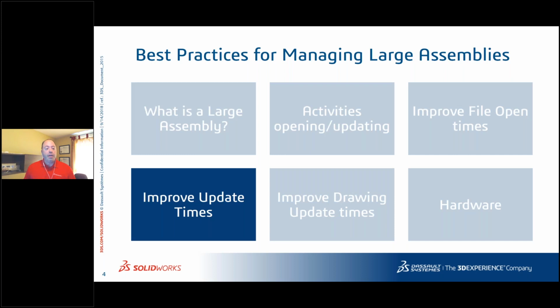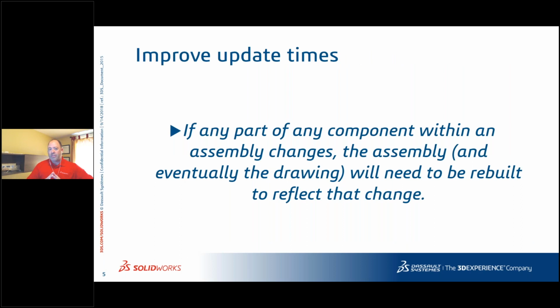So first of all, let's talk about improving update times. So let's go through this. Now, the first statement about update times, either in assemblies or drawings, is that you have to be knowledgeable in the fact that any change you make to any part or component or any part of a component will in turn draw an update at the assembly and eventually at the drawing stage as well to reflect the change. Now let's talk about how we can minimize, avoid, or help with that process.